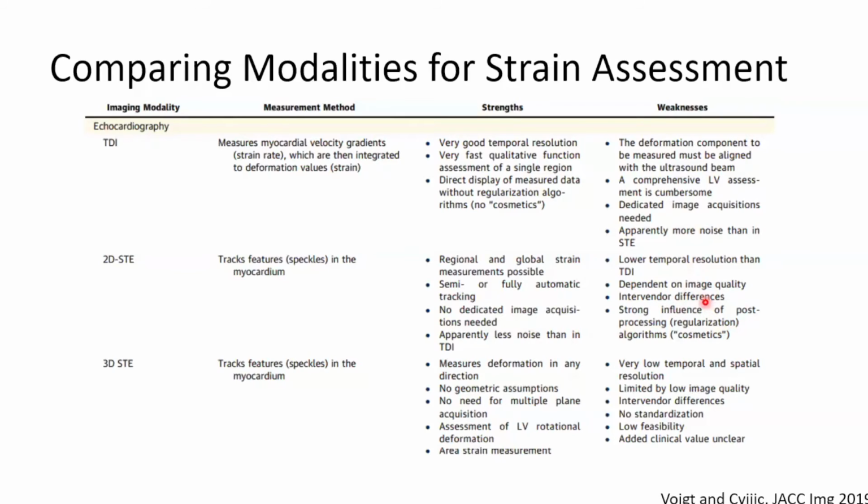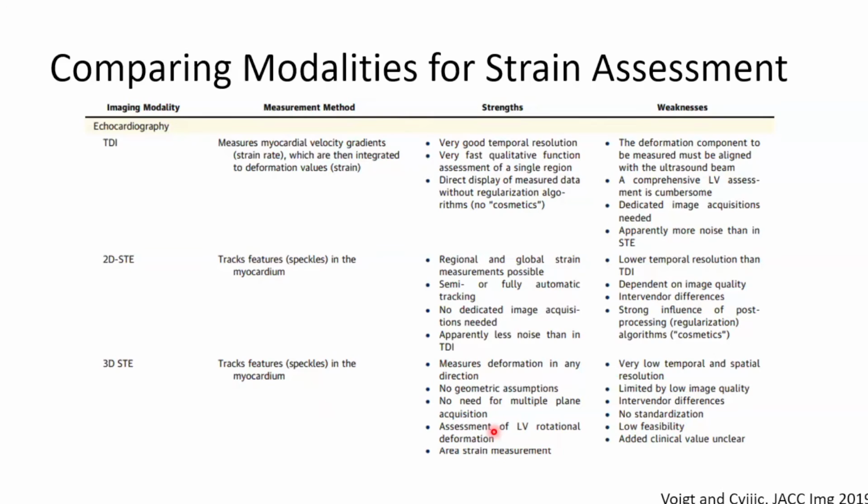It's very dependent on inter-vendor differences, which I will talk about, and there's a strong influence from this regularization of algorithms, or this cosmetics that's applied to it. There is the availability of 3D speckle tracking echocardiography, but there are a lot of limitations. It's not used clinically at this point because of low feasibility and lack of standardization. There are a lot of differences between vendors, and it actually has very low temporal and spatial resolution at this point. But it has the advantage of being able to look at out-of-plane motion.